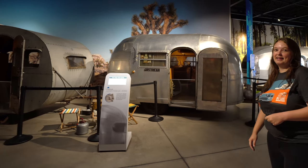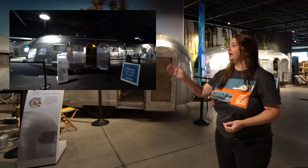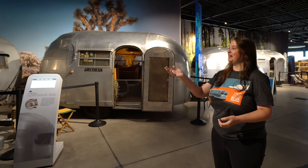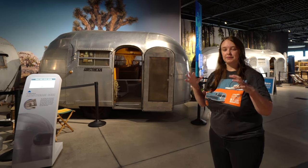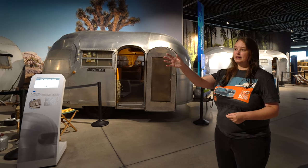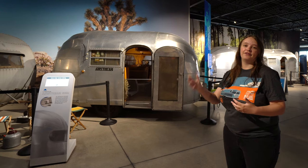You don't think of Airstream when you see something like this — it's so different. Old Grandad the Clipper and this Airline are actually the same age, so we often get asked what's the oldest Airstream here. We have a tie: our 1938 Clipper and our 1938 Airline. The wooden canned hams were really Wally's bread and butter — he was manufacturing more of them at a lower price point. The aluminum silver bullet Clipper style was a highly luxurious, customizable model, so those were fewer and far between.